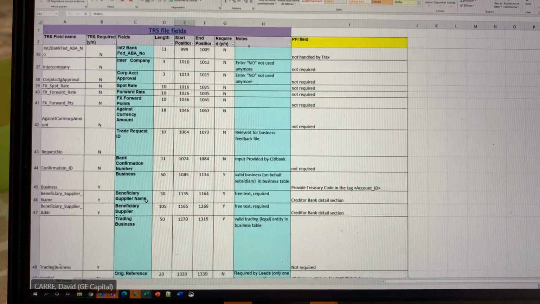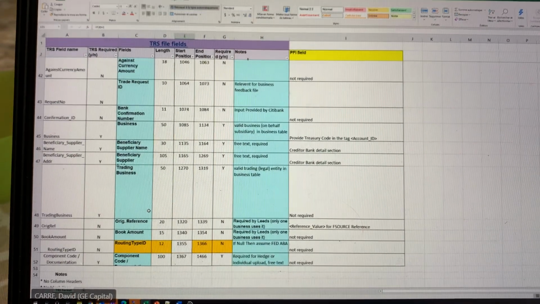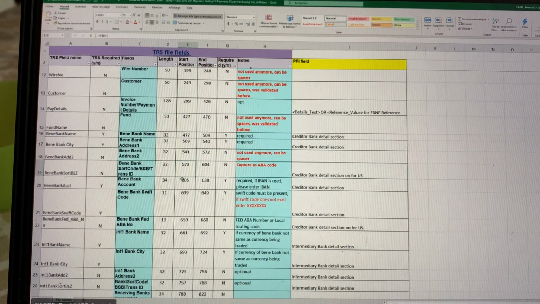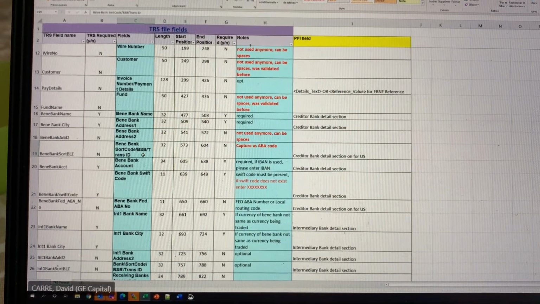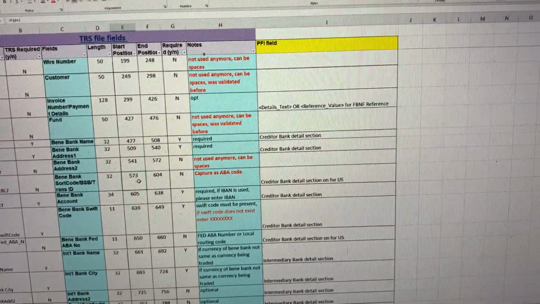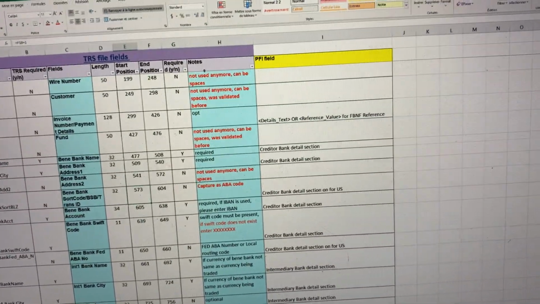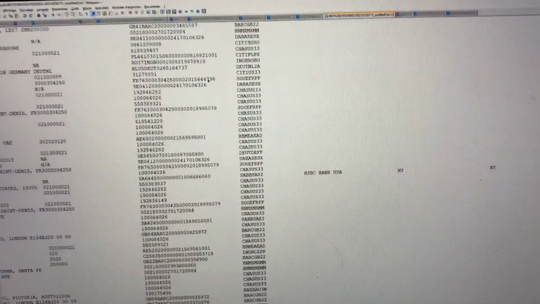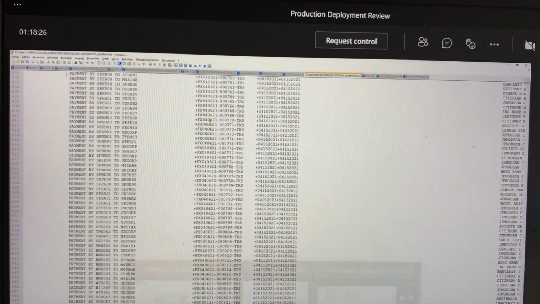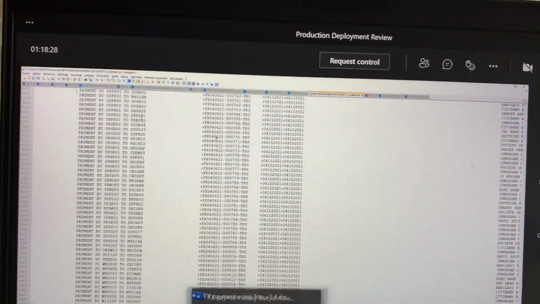Beneficiary supplier. They're looking at bank sort BLZ. You have that one? Yeah, that's the one. Bank sort. Okay, so it's position 573. So 573.